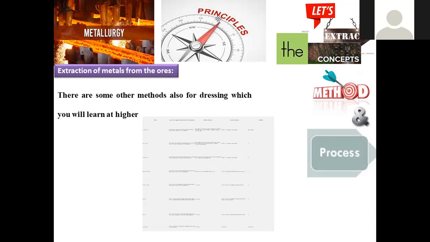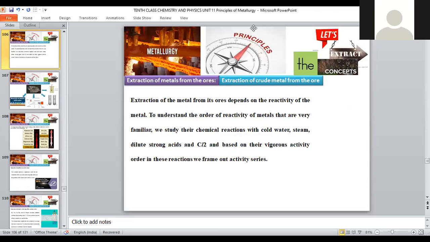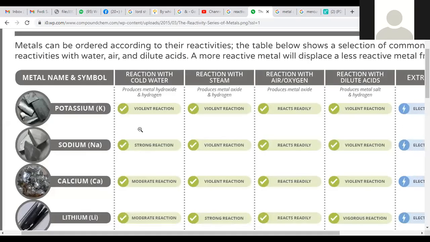And let us go with a tabular representation of this. Right. So this is the table. This is a table which gives a detailed description of the metals and their corresponding properties when they are treated with water, steam, oxygen, acids, and even halides as well. And this kind of discussion we are going to see in detail. So metals and their symbols are provided.